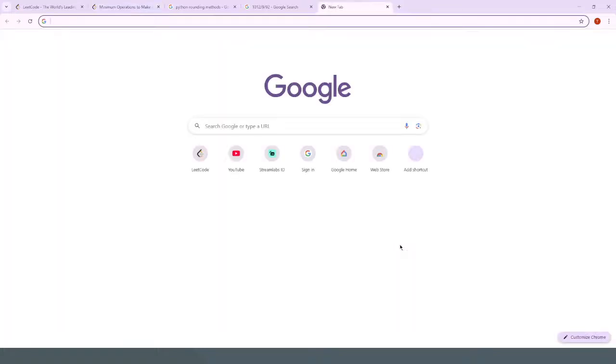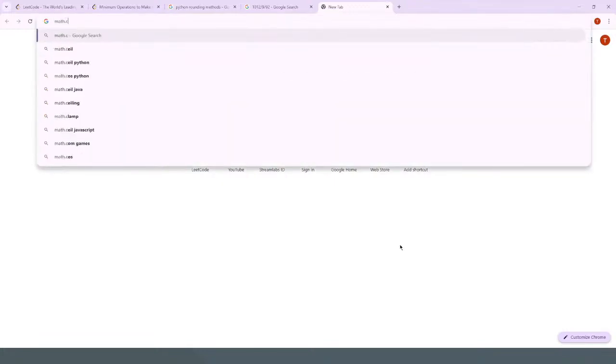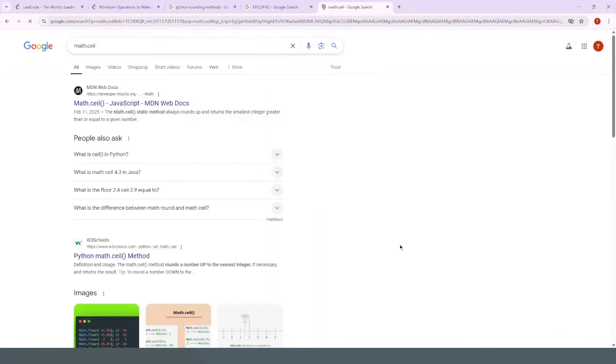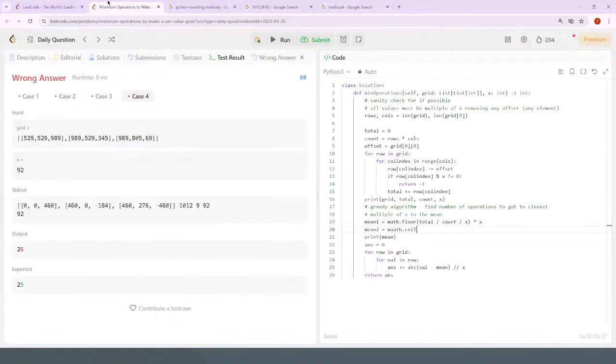I think it's called ceil, Python math.ceil. And for the ceiling, yes, we're going to be total divided by count divided by x times x.